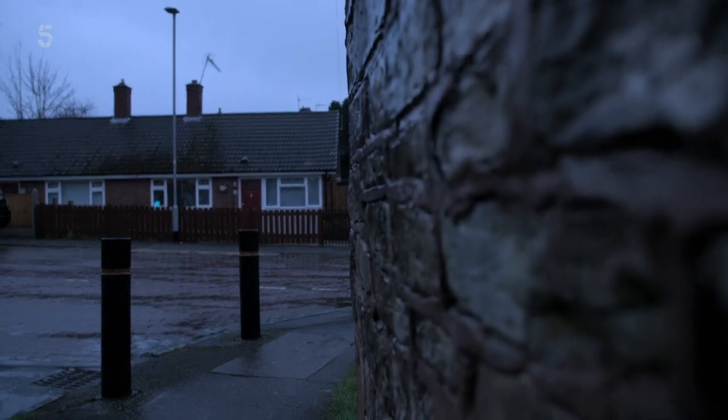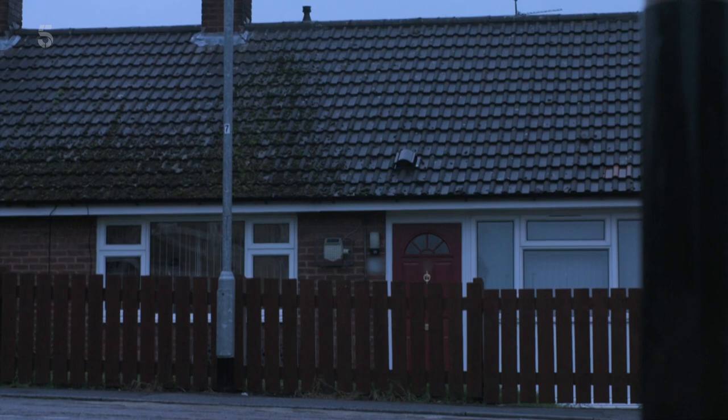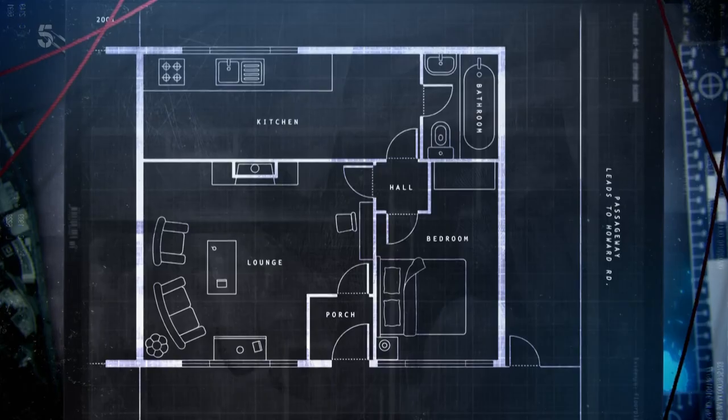Police were called to Gladys's bungalow to investigate the crime scene and take her victim statement. Gladys was able to describe her attacker as a young man, dark hair, white and of slim build. It was obviously difficult for her to give a very detailed description, but it did help the police to have an idea as to the type of person, the size of the person. It was a male person.